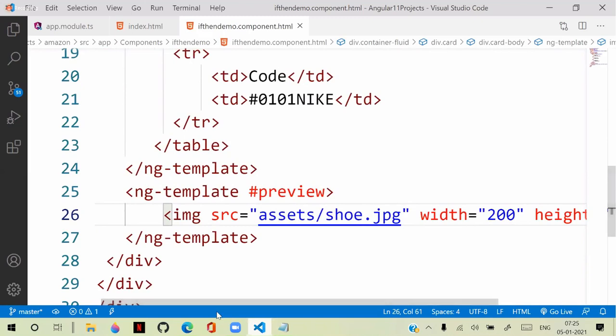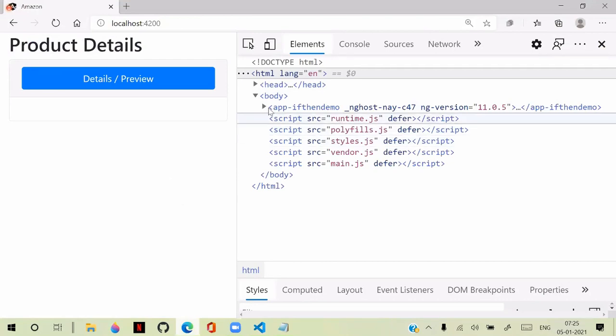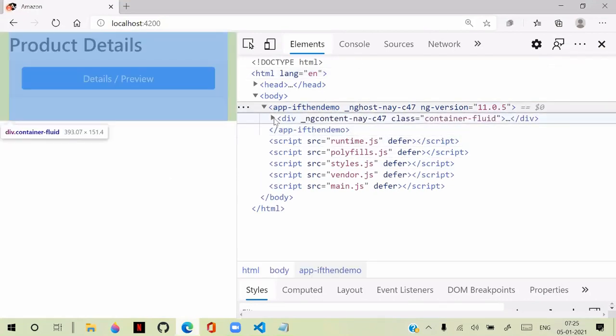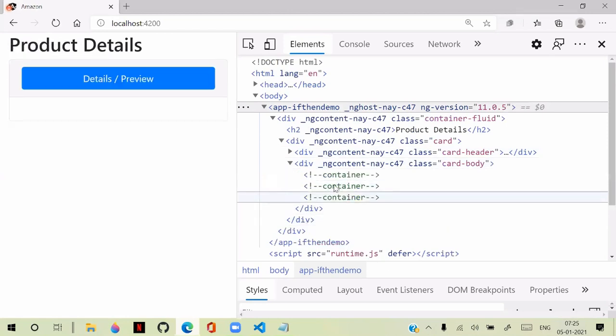But in the UI, those two templates will never be there. In the body, we don't have those templates. We need to decide which template to render dynamically. There are multiple templates to render, and we need to decide which one.